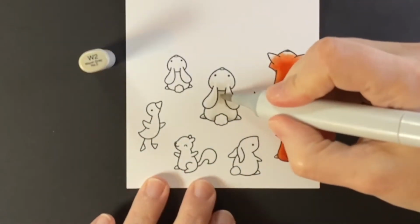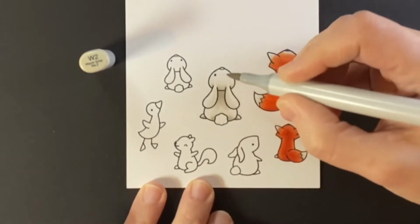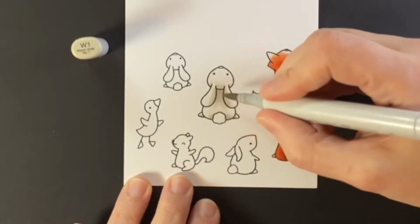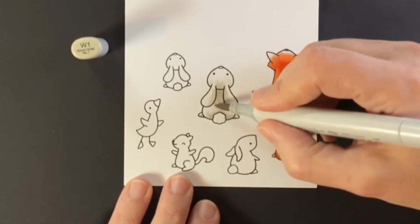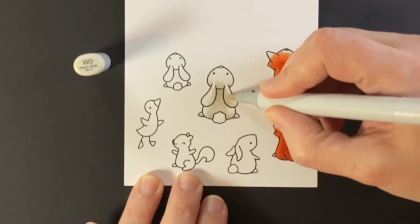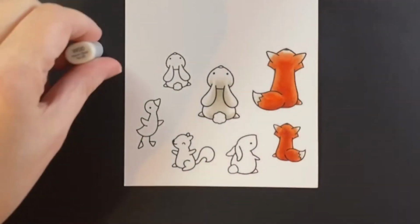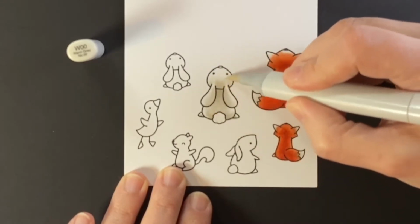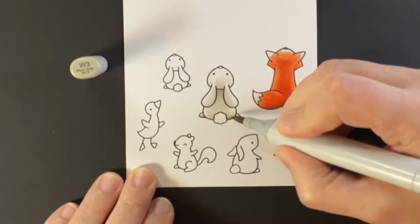So under his neck, where that's going to really cast a shadow because his head is tilted back, and then rounding out where his ears are and his head, and then down by his feet and his tail. And I won't make his tail too dark because it's sticking out away from his body, so the sun is probably getting casted onto that. And I blended it out with the W0 and now the W00. And then I will come back in with that darkest one again and add in some of the darkest shadows again.